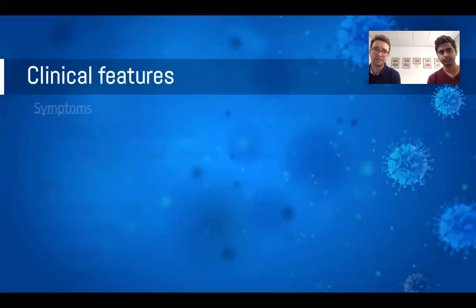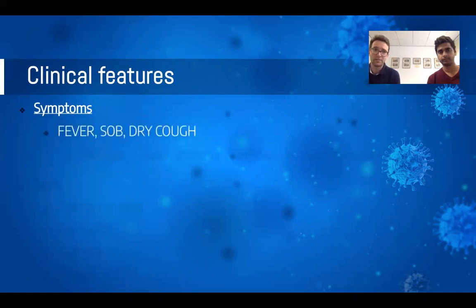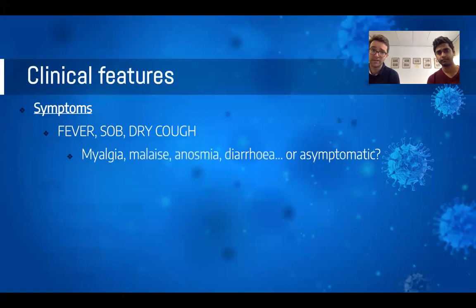The clinical features, as you're all likely aware regardless of clinical background: the three main things are fever, breathlessness, and a non-productive cough. As a chest trainee, the thing I worry about most is breathlessness — patients with progressive breathlessness correspond with an increasing oxygen demand and tend to be more sick. On top of that, there's a whole load of other more non-specific flu-like symptoms such as myalgia, malaise, and fatigue.